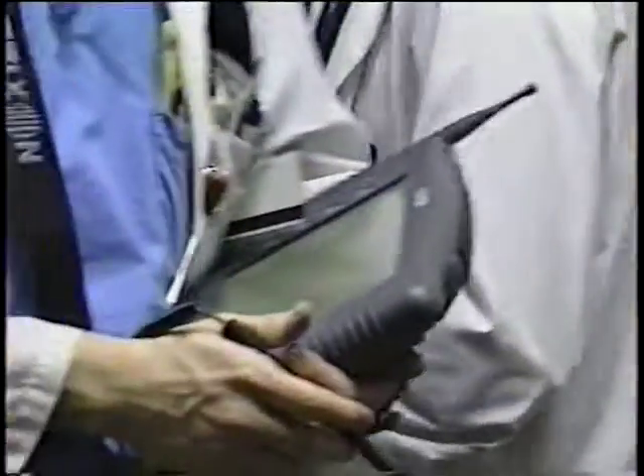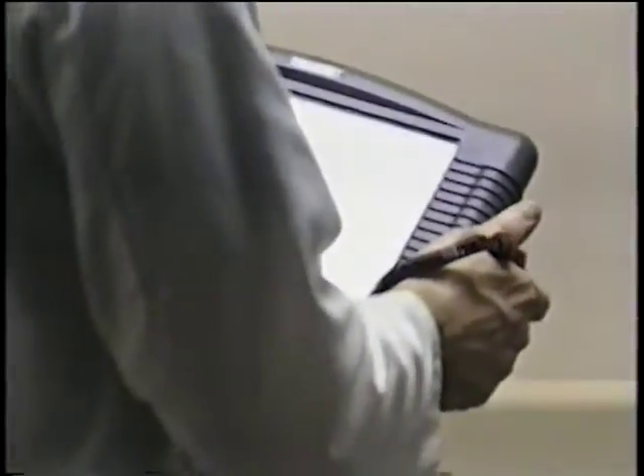Wireless technology has enhanced patient care in a variety of modalities. The bottom-line benefit is that it allows the nurse or any other care provider to stay right with the patient. We think using this system will overall make us more efficient and safer. We hope it will cut down the cost of patient care by allowing us to be more efficient and having fewer FTEs required, fewer full-time people to carry papers around to deliver messages down to the pharmacy — we think we won't need that person. It's done electronically now.